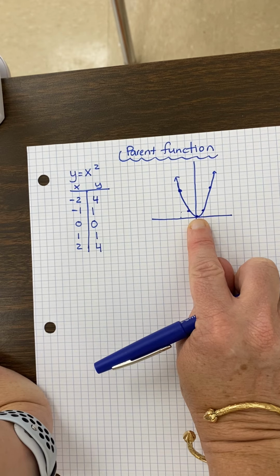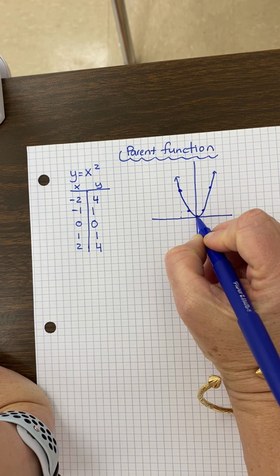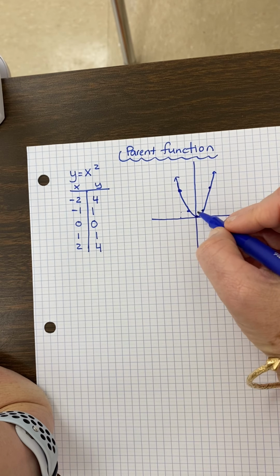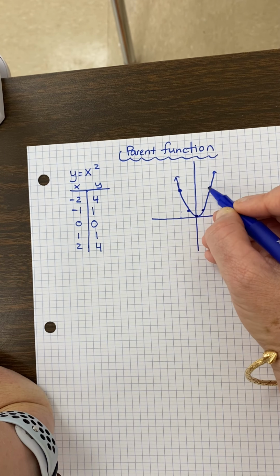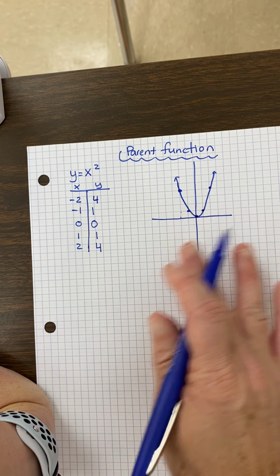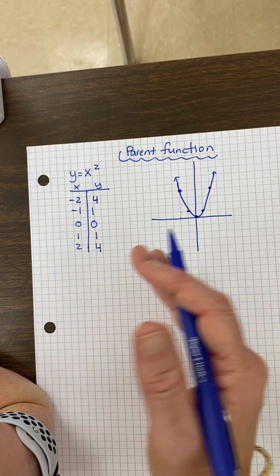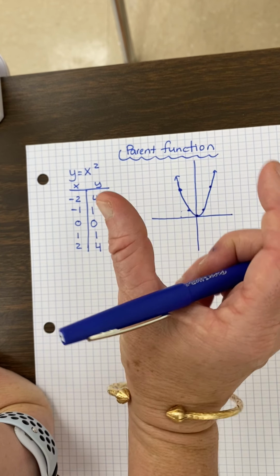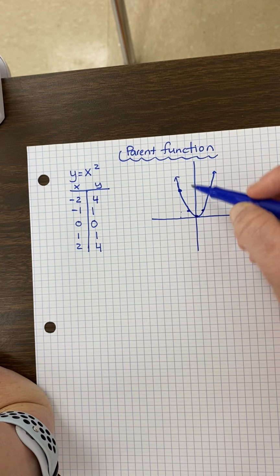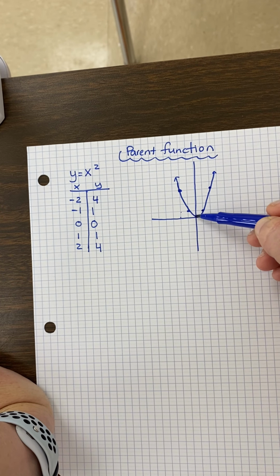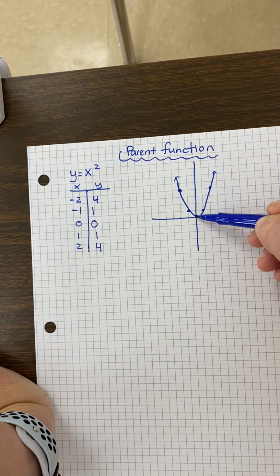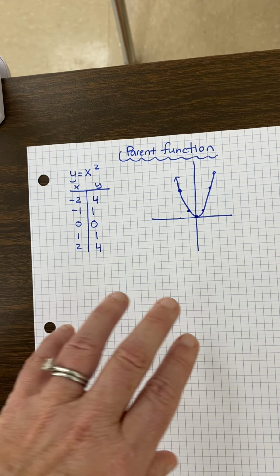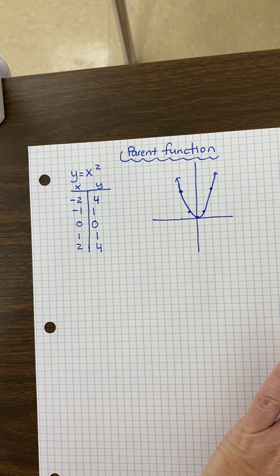Now, there's something I'm going to talk to you about in a minute, but if we notice here, the parent function, right, to get from this to the next point, I go up 1 and over 1, and then to get to this point from the vertex, I go up 4 over 2. Okay, and it opens upward. These are just some things that I'm noticing. Every single quadratic function is going to be symmetrical. The vertex isn't always going to be here, and sometimes it's going to get skinnier or wider or shift left, shift right, reflect, all of those things. But the basic parent function opens upwards. The ratio here is, to get to that one, it's 1 up, 1 over, and then 4 up, 2 over, okay?